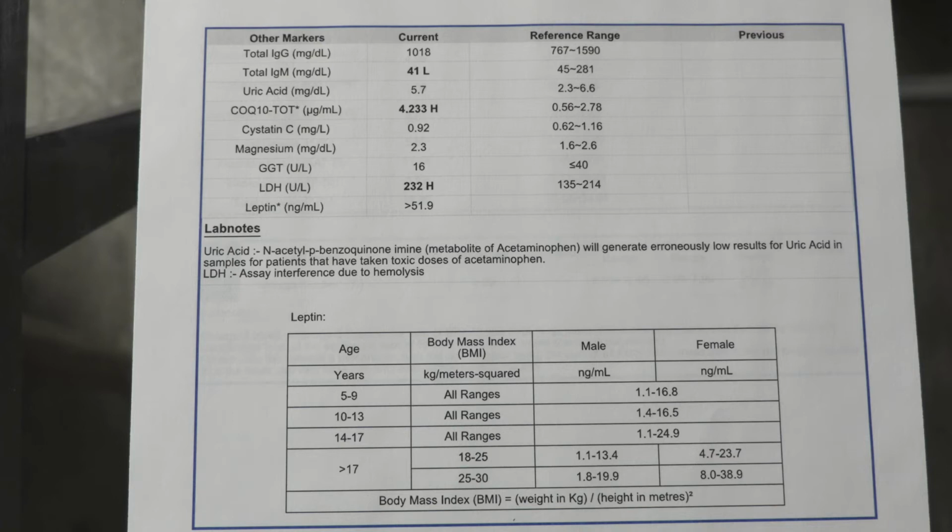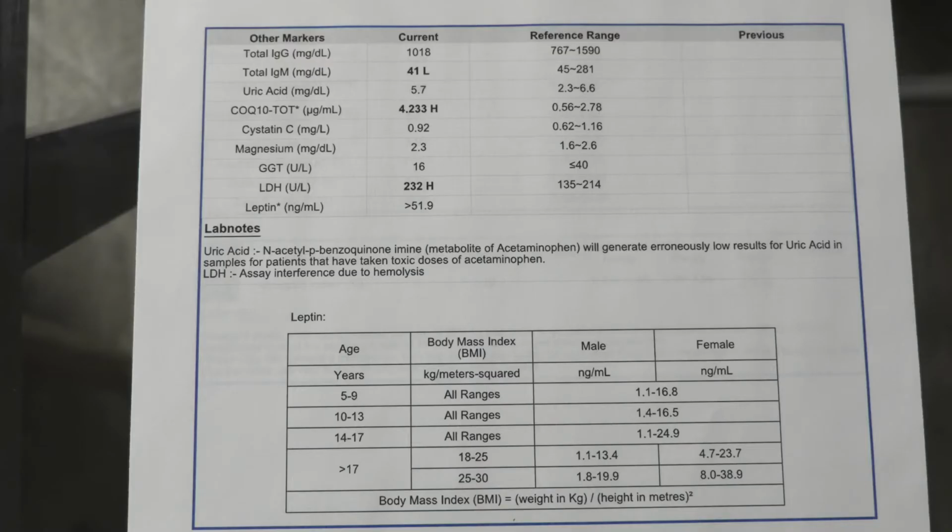LDH stands for lactate dehydrogenase. That's a sign, so hers is a little elevated. It's a marker of a lot of things, but it could be a marker of bone breakdown. This is an older female, so she could be going through an osteoporosis or osteopenia cycle. This patient does have osteopenia, so that's a sign that her bones may be breaking down a little bit more. Again, how do we fix that? We'll talk about that in office. If that's your issue, we'll talk about, okay, how do we fix it?